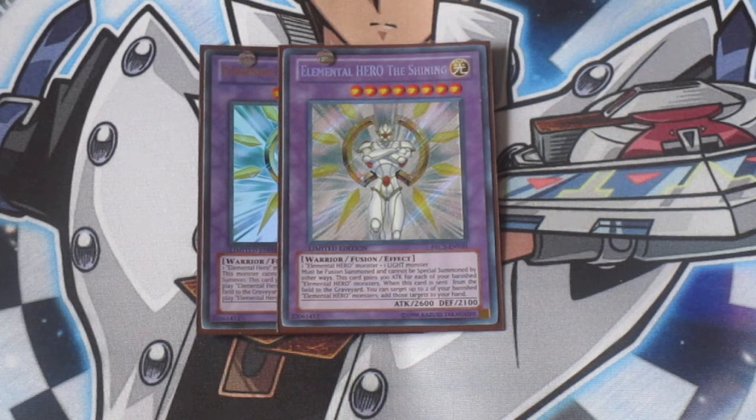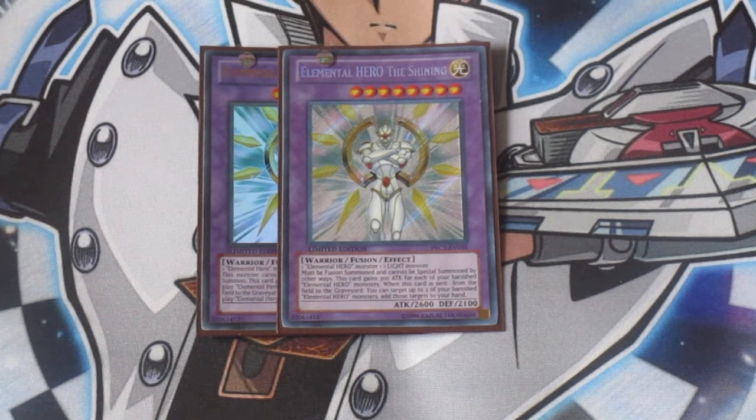Another cool thing about it is, whenever it leaves the field, you're getting 2 heroes from your banish zone back to your hand. So that's the reason why I love this card so much. It power boosts itself, it gets stuff back from the banish zone into your hand, so you can keep extending itself. And the cool thing about it is you can even use this thing as a fusion material itself to bring out another Shining. Then when that Shining leaves the field, you get the one that's banished back, and it's just awesome.